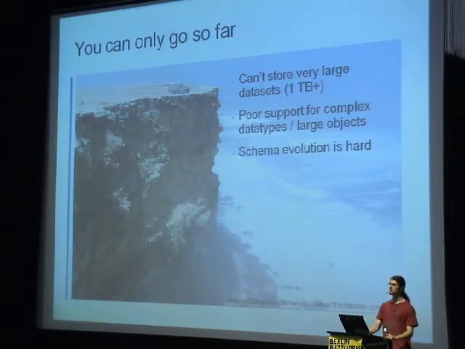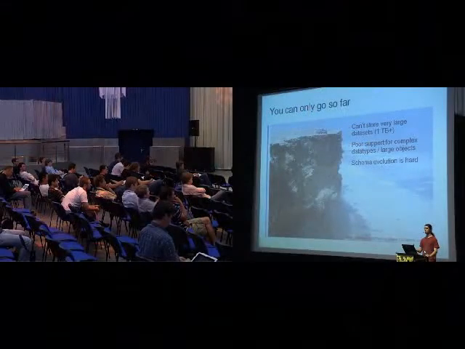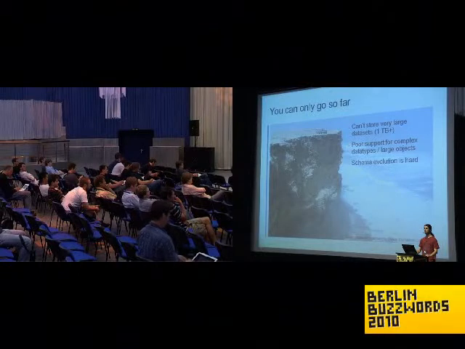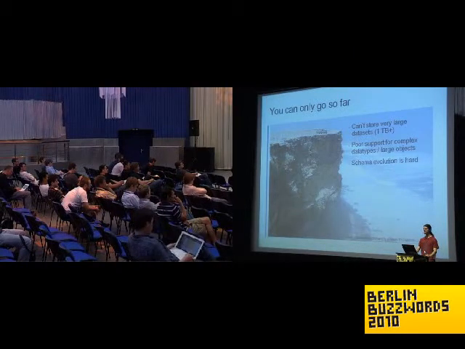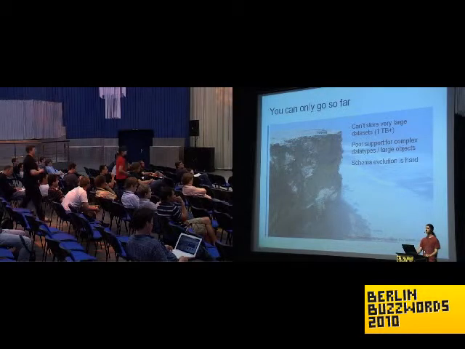And another problem we have with databases is that schema evolution is hard. Adding a column or deleting a column, changing the column's data type are all very heavyweight operations that we don't want to do. We need these sorts of operations to be listed in advance. We plan very carefully for what schema we apply to our data set. A couple of these problems go away when we look at some of the other solutions that we're discussing at this conference.